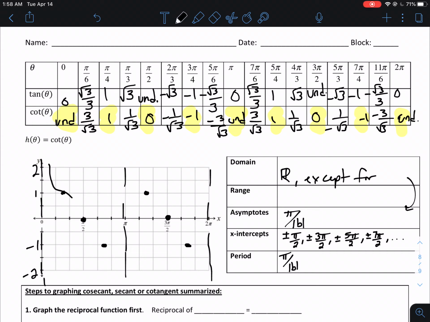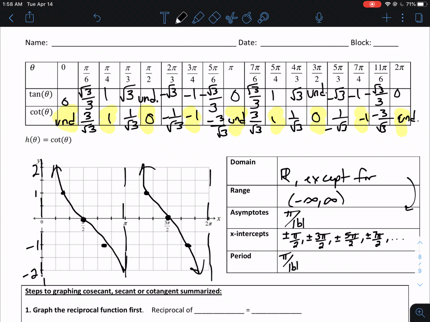So again, you'll have to take my word for it. If you want to test it out on your own later, you're more than welcome to type in those values. You actually end up getting a graph of cotangent, which looks very similar to tangent. And it's almost like a reflection. It's been reflected. The asymptotes have been moved a little bit, but a lot of it still works the same.